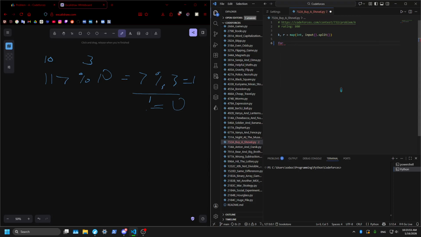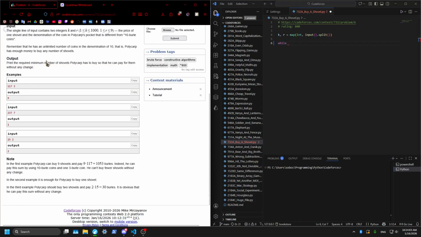So, for a while, while shovel count equals... oh, equals 1 because we buy at least one shovel.